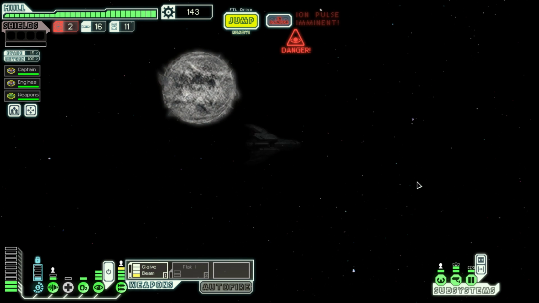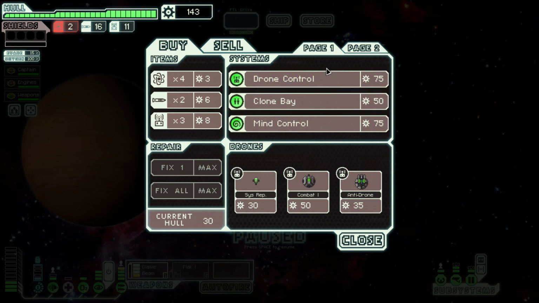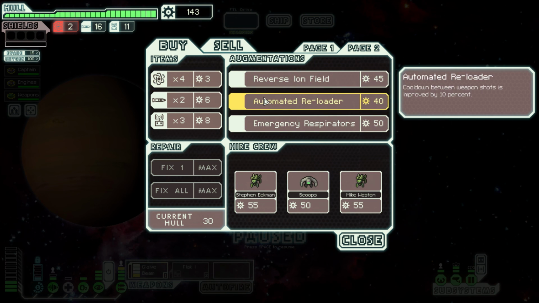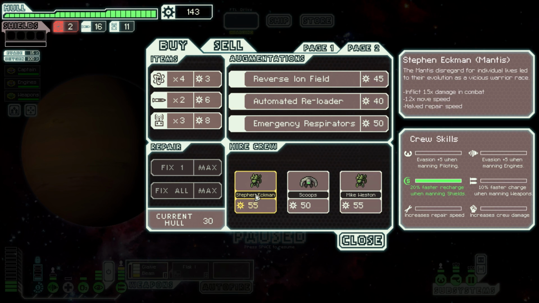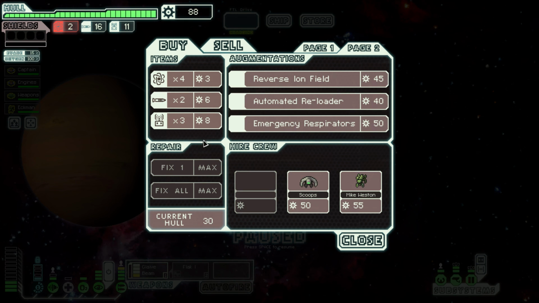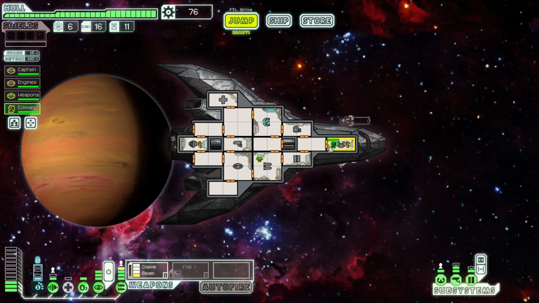Yeah, let's hit the store. 154 scrap is basically enough for anything we want. Let's see what we have here. Oddly enough, he's pretty good at shields. Doesn't hurt to have another fighter on our side either.